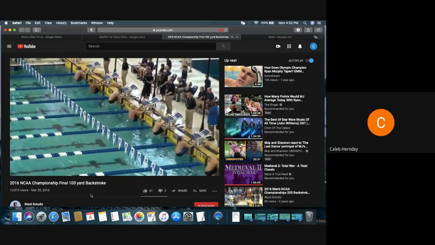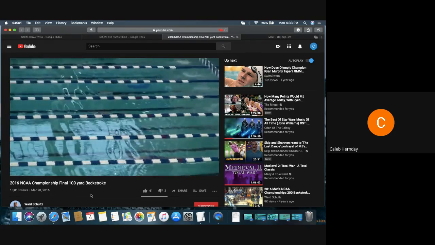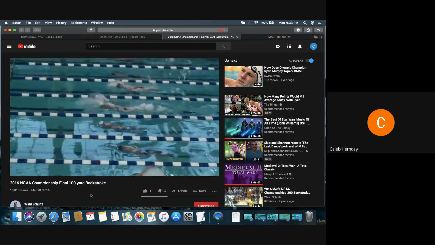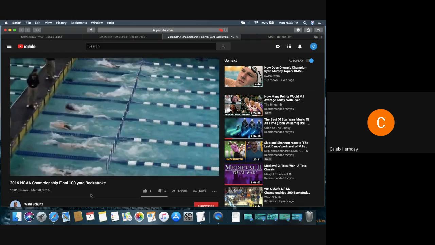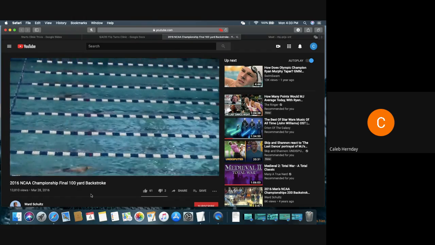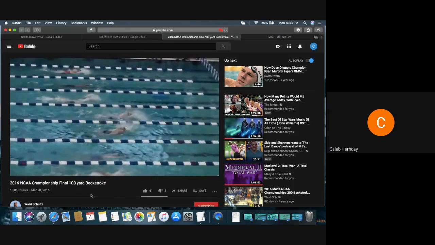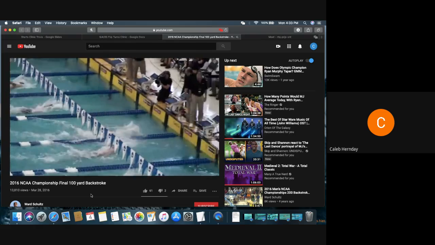So let's watch it one more time. Notice how his freestyle stroke, like we talked about, is going right into his bow, which is right into his turn. He's using that freestyle stroke to not only get closer to the wall, but to gain speed, gain that momentum that allows him to really attack his turn. Boom!